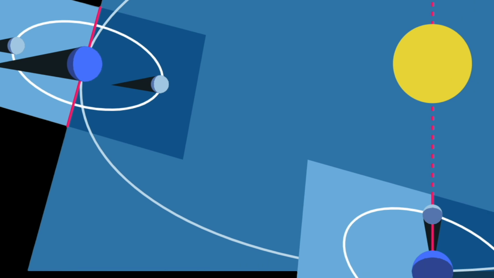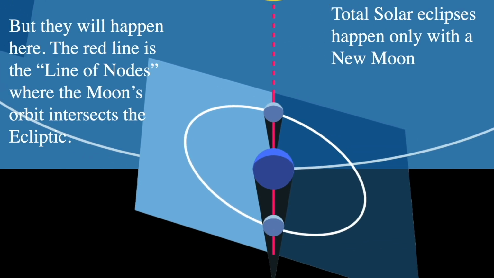And sometimes it's below the plane of the Earth's orbit, and you're not going to get an eclipse there either. But it might happen when the moon is at the node of the intersection between the ecliptic, the path the Earth takes around the sun, and the moon's orbit. Those are two planes, and they intersect in a line, which we call the line of nodes. If the moon is new and at the ascending node, it will be a total solar eclipse if it's exactly at that node and the node is lined up. We call that a syzygy, the conjunction in the sky viewed from behind the moon, Earth, and sun.